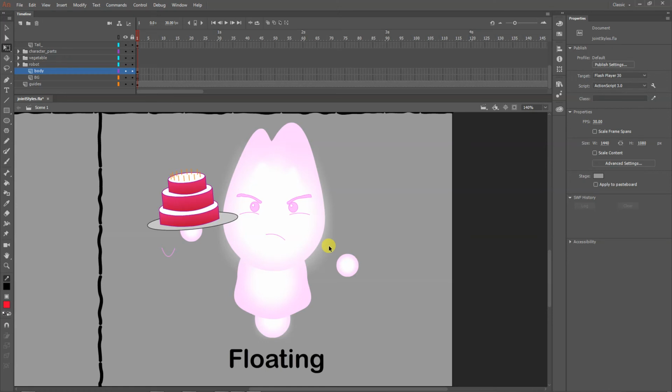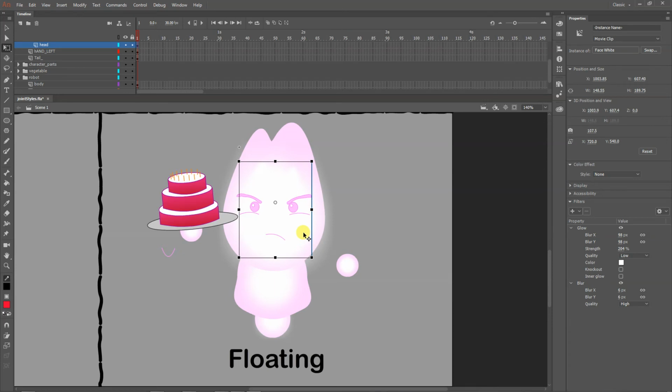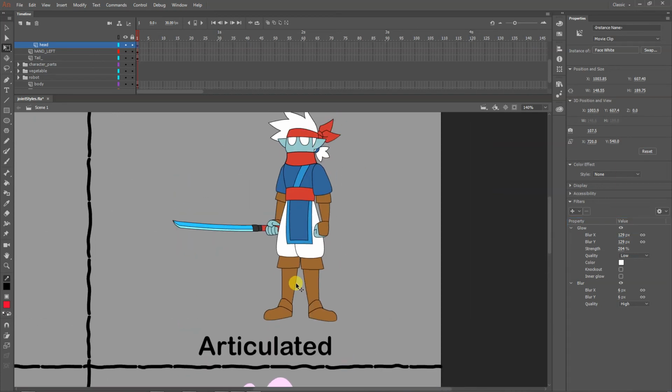Alright, and you can animate that as well. You can animate the amount of blur and glow on this. So you can have it, that's too much, but you can have it kind of pulsate. And it would be much smoother than what you're seeing here. I'm turning things on and off live. You can have any kind of blinking, any kind of appearing and disappearing. Lots and lots of options besides just your standard joint chain. So keep all of that in mind as you're working. You have lots of different options.